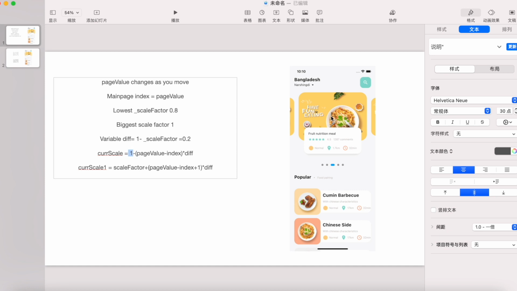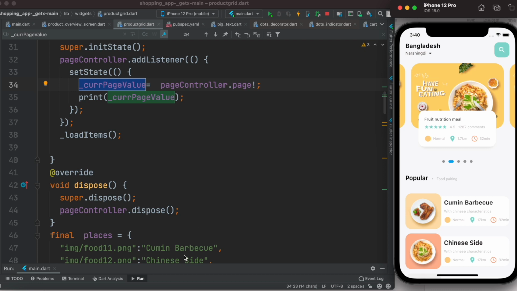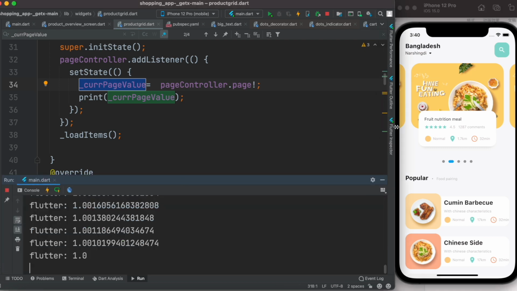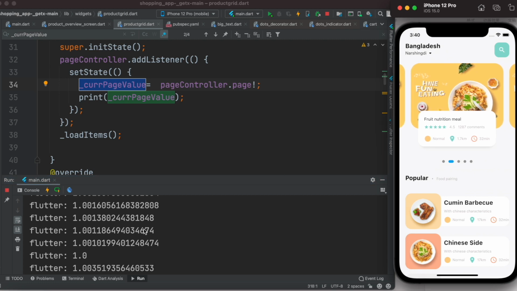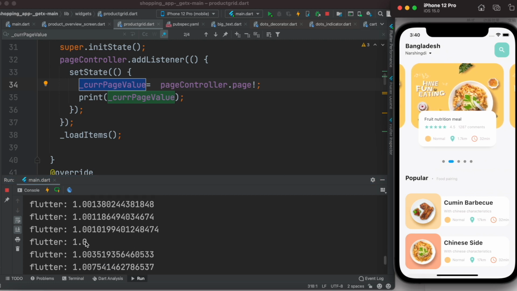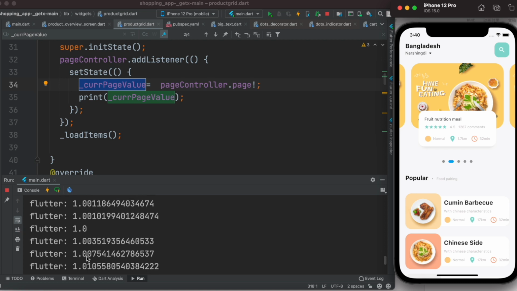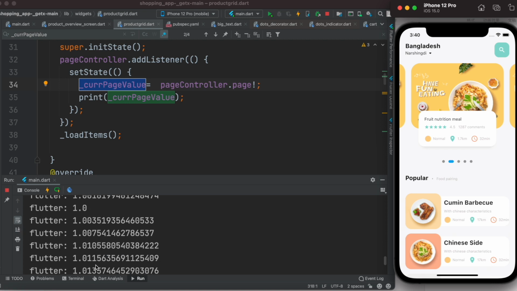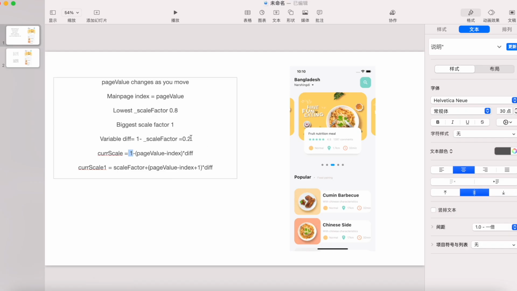But if we move a little bit, the value changes immediately, from 0 to 0.0035, 0.0075, 0.01, like that. So as I start to move it to the left, this value gets bigger and bigger.